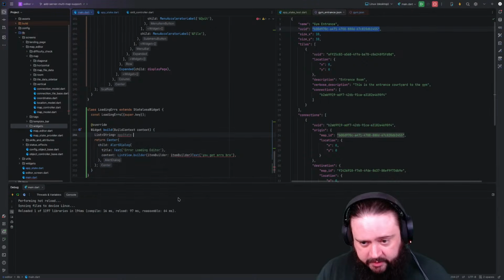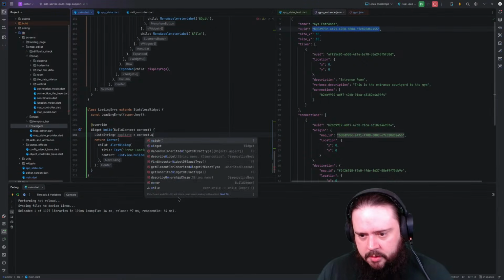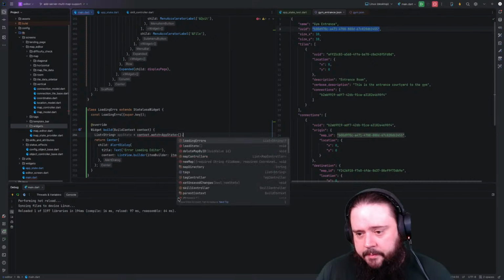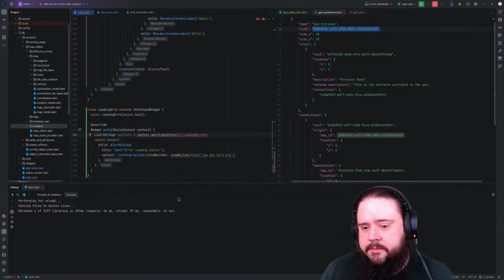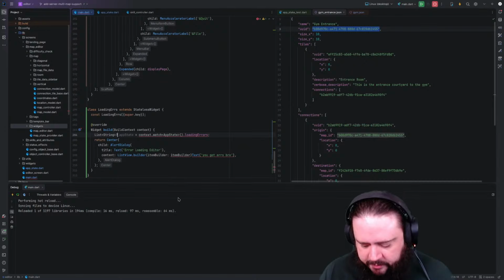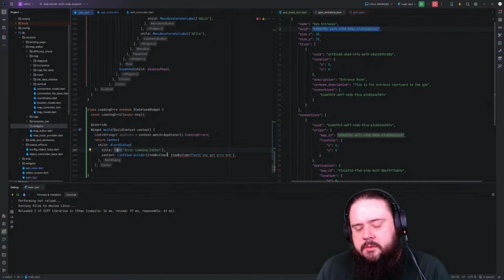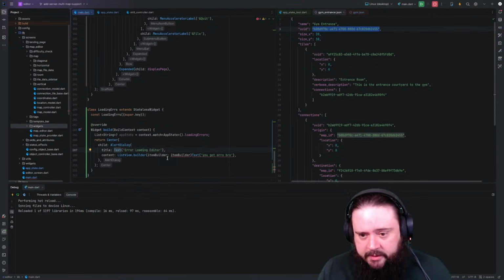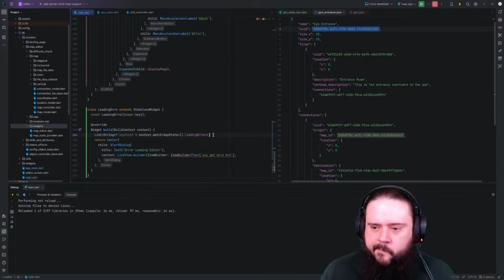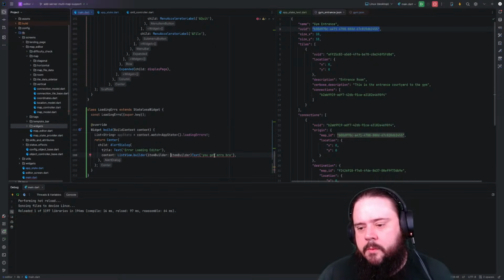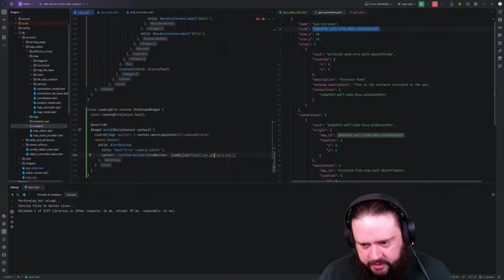We could do this even. Loading errors. This is technically nullable. But if we're displaying, you should not be null. Why don't we do that? And then do a list view here.